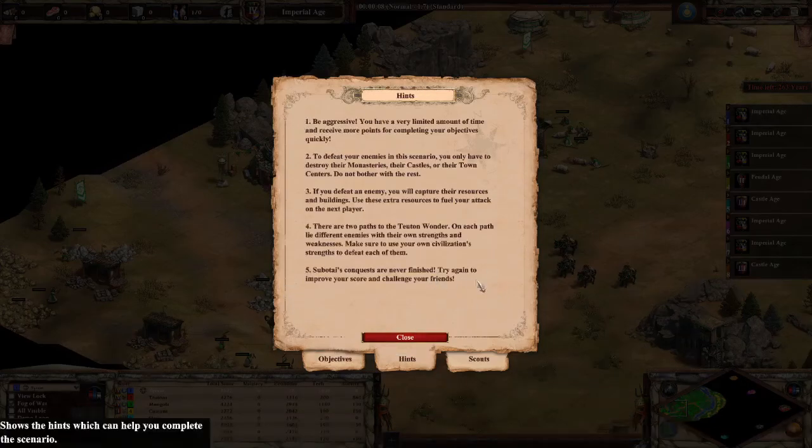For the hints, just for general stuff, be aggressive. You have very limited time, as you'll see. And you receive more points for completing objectives quickly, since the faster you finish everything, the more points you get for the years you have left. To defeat enemies in the scenario, you only have to destroy monasteries, castles, town centers, the main buildings that are shown on the map. And if you defeat an enemy, you capture their resources and buildings. This is how you get extra resources for making more troops. There are two paths to the final objective, the Wonder. On each path lie different enemies with their own strengths and weaknesses. Make sure to use your own civilization's strengths to defeat them. And Swyte's conquests are never finished. Okay, whatever. That's about trying again and stuff, and I don't really care about that.